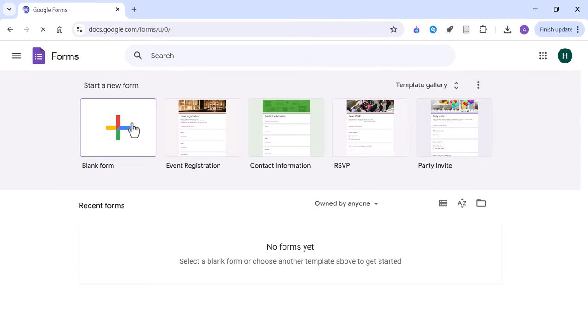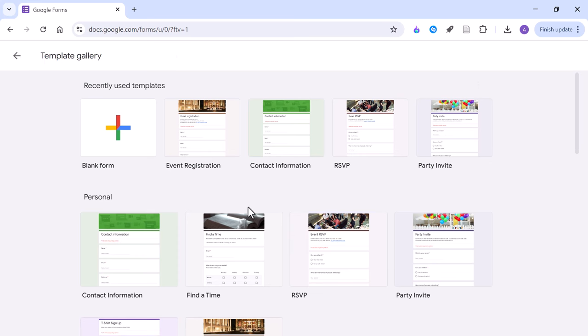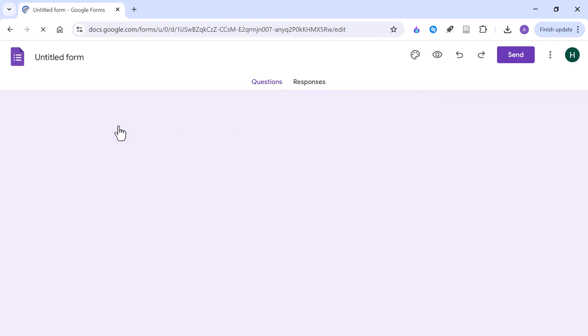And then you'll be brought to this point. So what we are looking for is to create a blank form. But then you'll see that there is a template of other forms. So if you click here on the template gallery, you'll find that other forms are here, which are already pre-built. So in the event that you don't want to create a blank form, you can think about having a template that is already pre-built. So we are going to go to blank form.